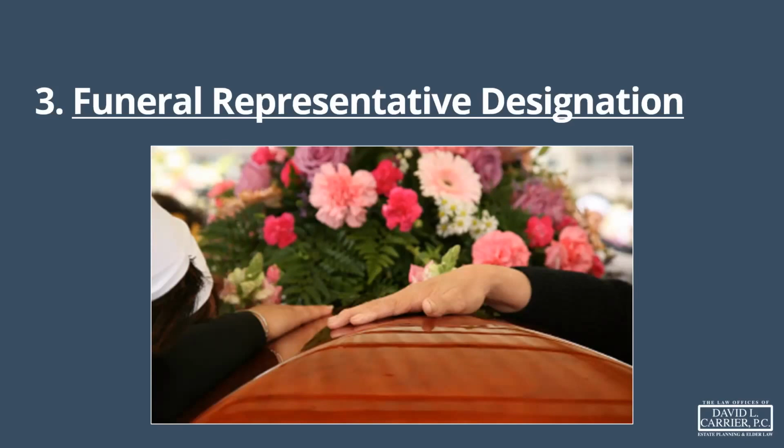Just because you're married, or just because you're the parent of a 20-year-old, doesn't mean you can make healthcare decisions. So anyone over the age of 18 really should have a healthcare power of attorney document in place, because you can't guarantee on a long-term basis the doctors are going to talk to you. Just because you're the parent or the spouse doesn't mean they're going to talk to you. Maybe in an emergency situation until you get something in place, they'll do that, but not on a long-term basis.